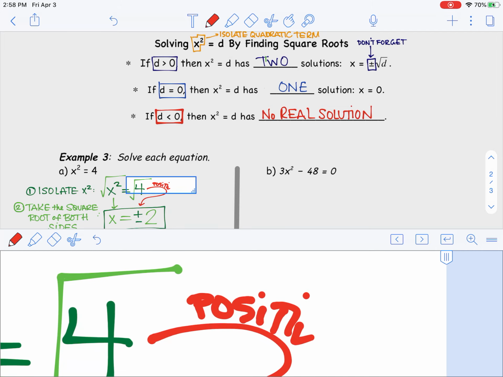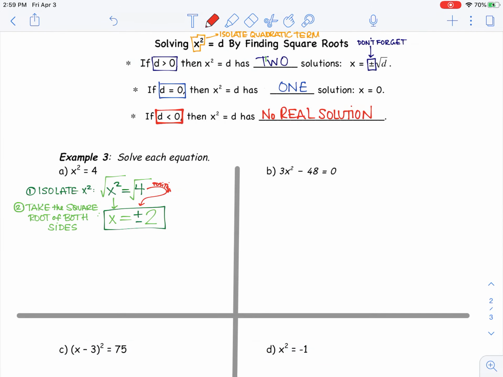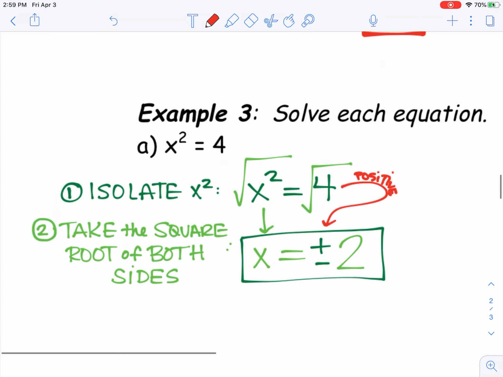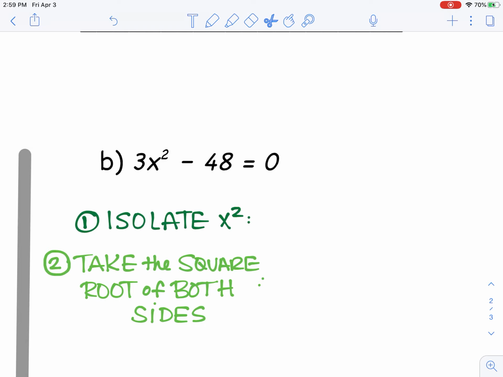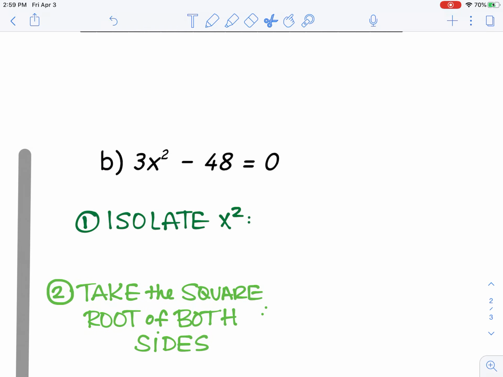And that's just a little review of what we had above, but just to put it in the example right here so you see it. All right, and that's how you solve using square roots. Now, square roots doesn't work for every quadratic. It only works in this particular situation, but when it can be used, it is actually a very fast method. All right, I'm going to copy over my steps here to example B, and let's work them through.